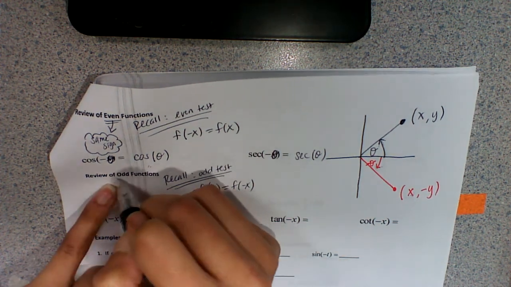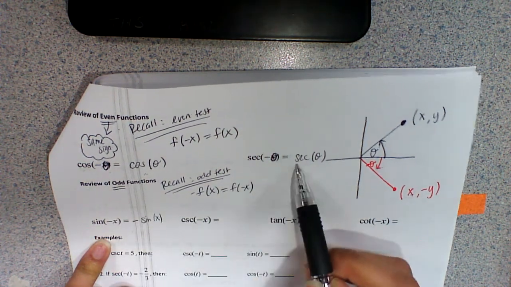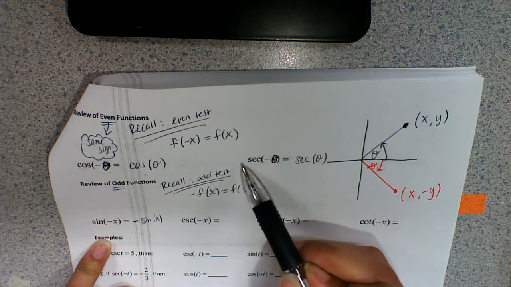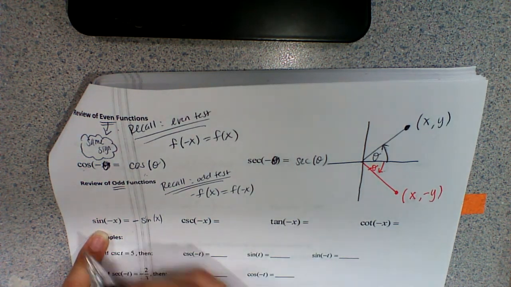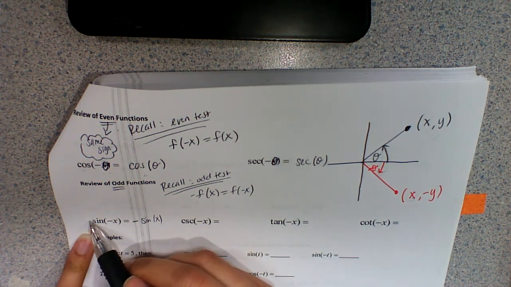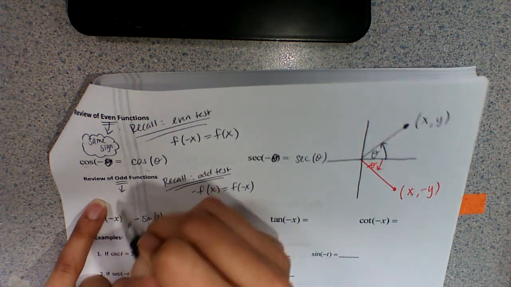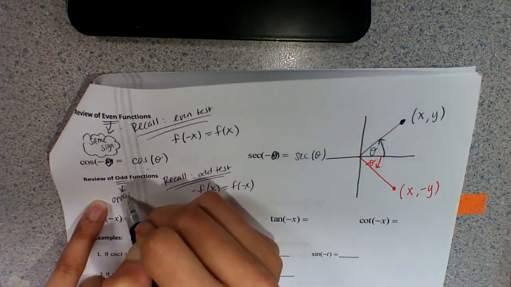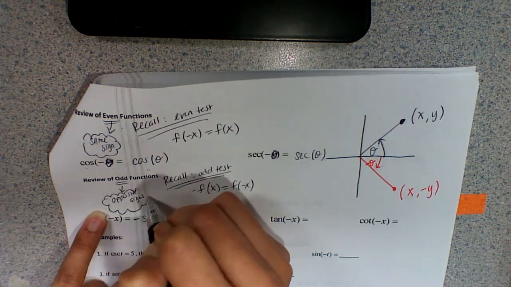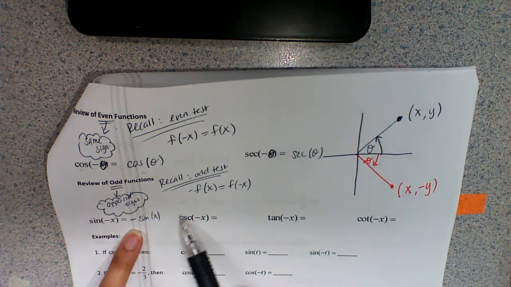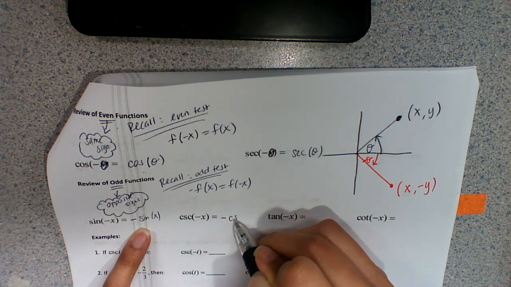So what just happened here? If we know that even functions will have the same sign, positive, positive, positive, positive, or negative, negative, negative, negative, then for odd functions you're going to have the opposite sign, because notice, sine here is positive and this right here is negative. So we're going to say that odd functions will have opposite signs. And that might actually help you remember a little bit better. Now again, because cosecant is a reciprocal of sine, that also will follow its rules. So negative cosecant of x.